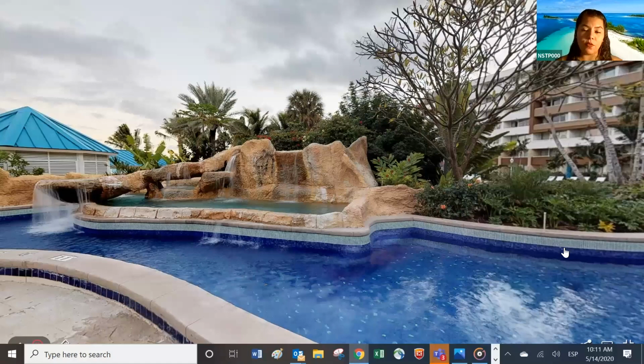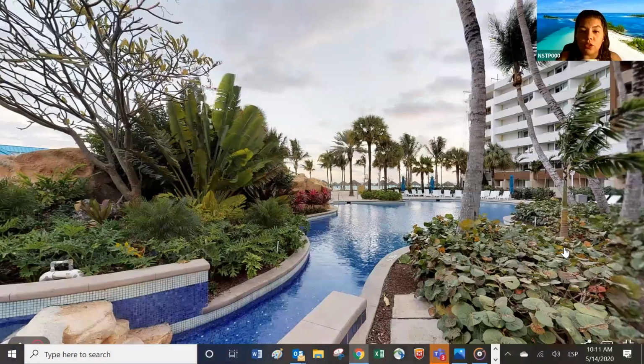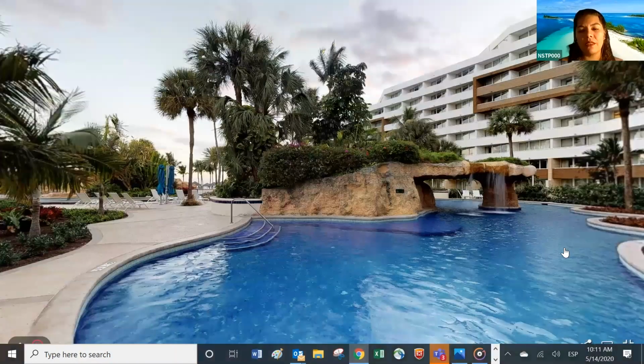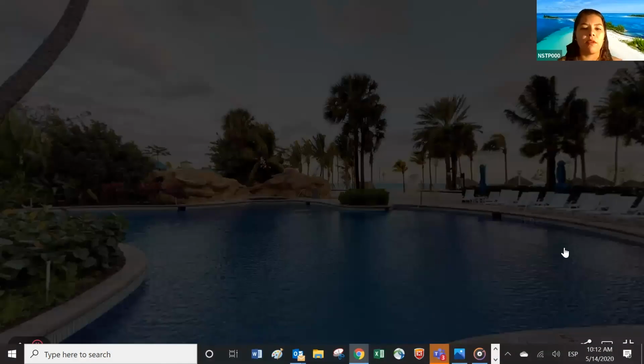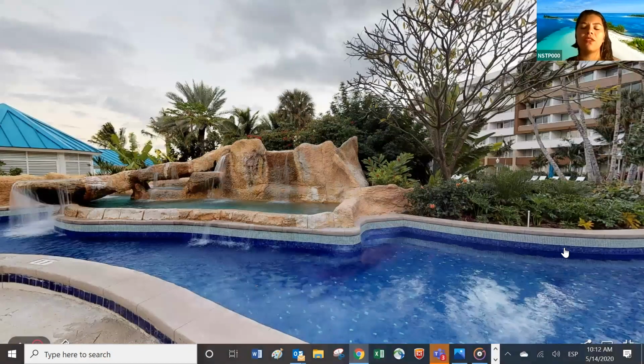Let's say that from the lobby area, which is the first image that I showed you, to go to this area and even to the pool, it takes you no more than 2 minutes. So that's something very nice, because you don't spend a lot of time walking from one side of the hotel to the other. Let's say you forgot your suntan lotion. You don't have to walk 10 minutes to get it. So everything is very compact.